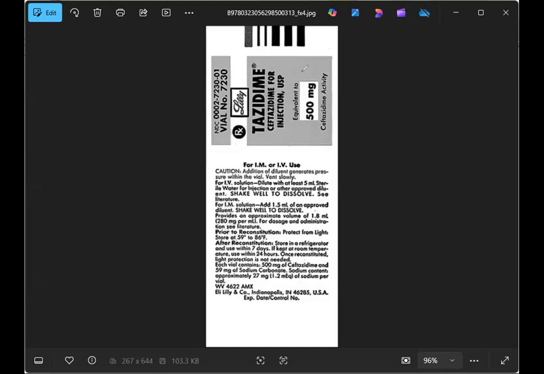Okay. But then you look at the label and it just says 500 milligrams. So you might be going, well, what do I do with that 500 milligram information? Because I should be looking for something per ml. That's your clue to look at the label. So there's an extra step here. Okay. And then you're going to look for where it says for intramuscular.